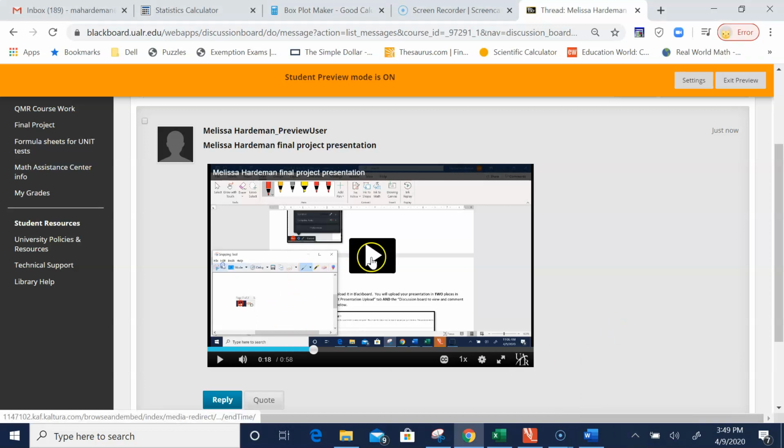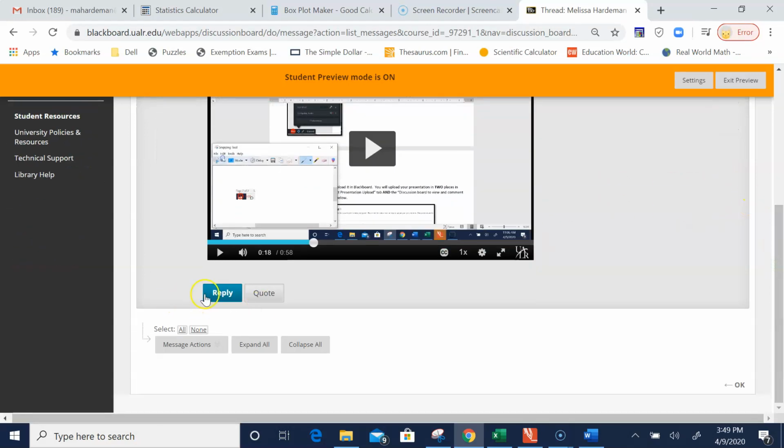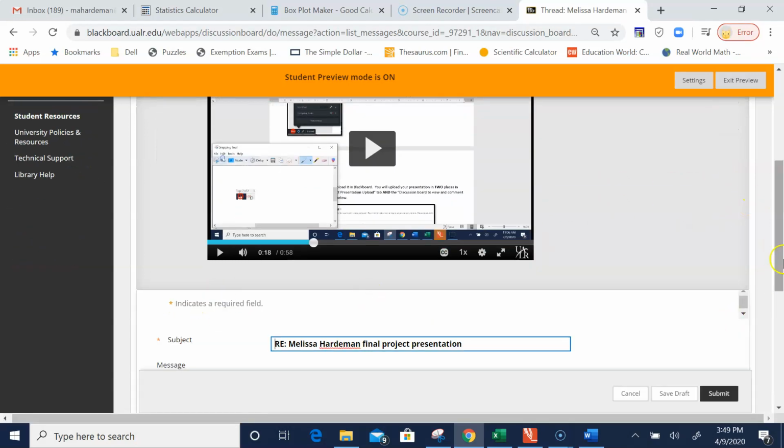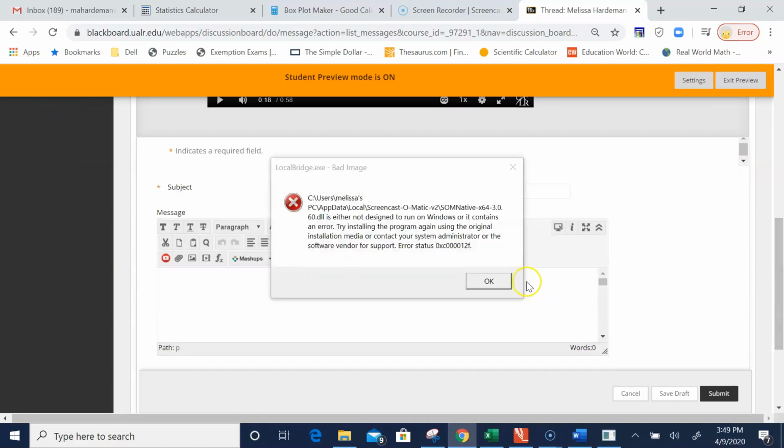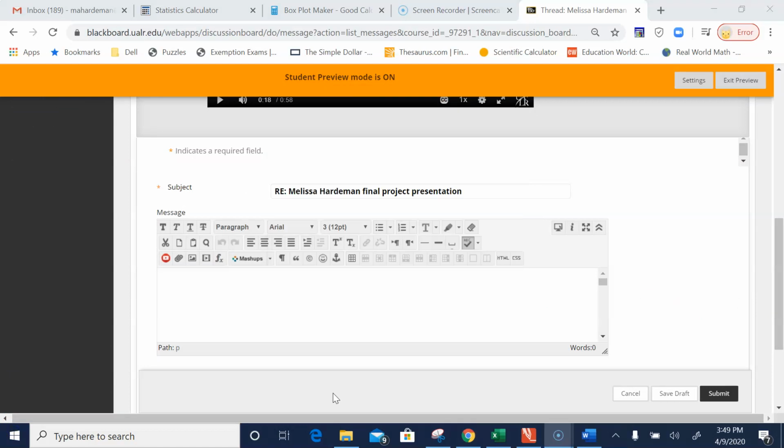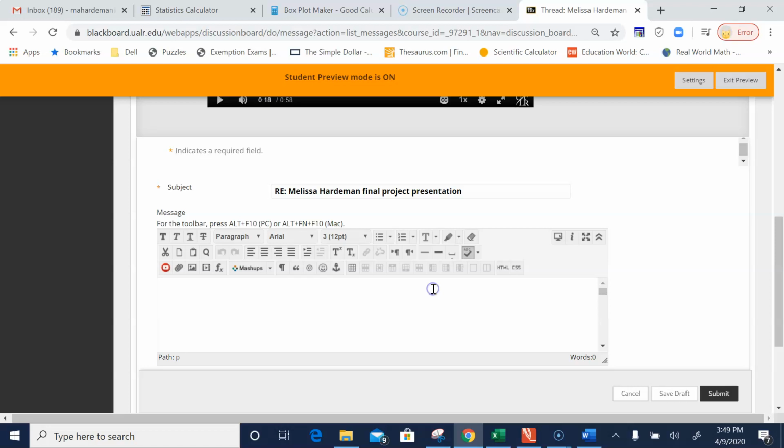This gives you an opportunity to view the video, the presentations, and you can reply, make a comment. I still can't get rid of that error message from popping up. Anyway, here is where you would type in a comment specific to their presentation. I don't want "good job" or "hey, way to go."